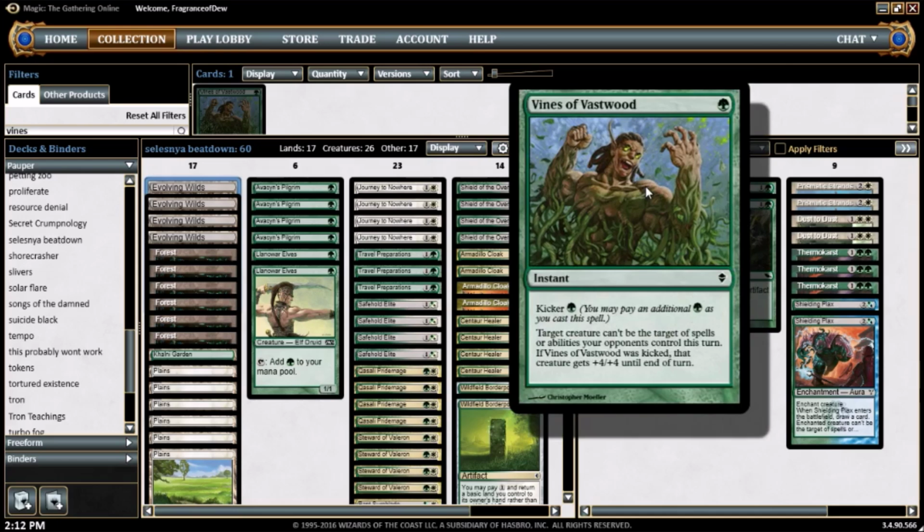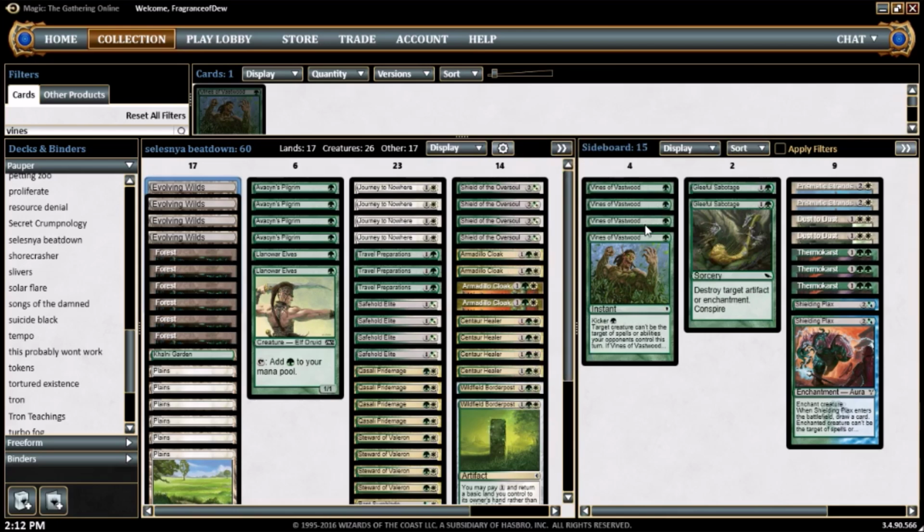Moving on to the sideboard, we have 4 copies of Vines of Vastwood. This thing comes in against anybody that's trying to remove all your guys, such as the mono removal every deck that we play in the Just for Fun room. Yeah, okay. This should probably just be in the main deck. Probably. But at the moment, I don't know exactly what I would cut for that. Right. Just because all of our stuff is so good. It's all really good. But yeah.